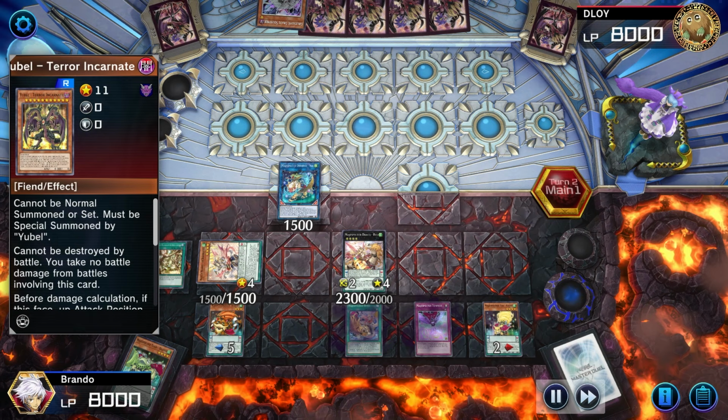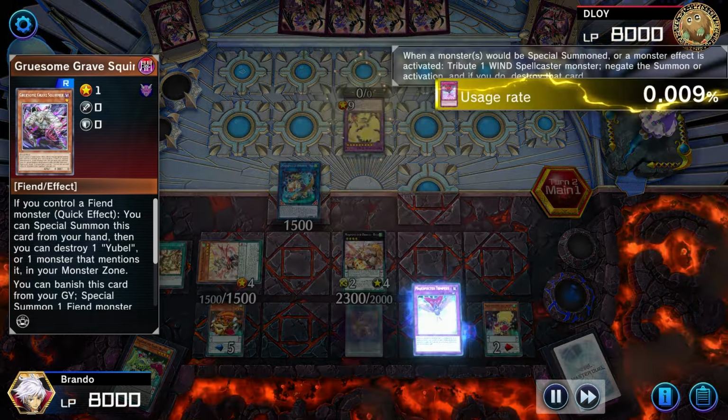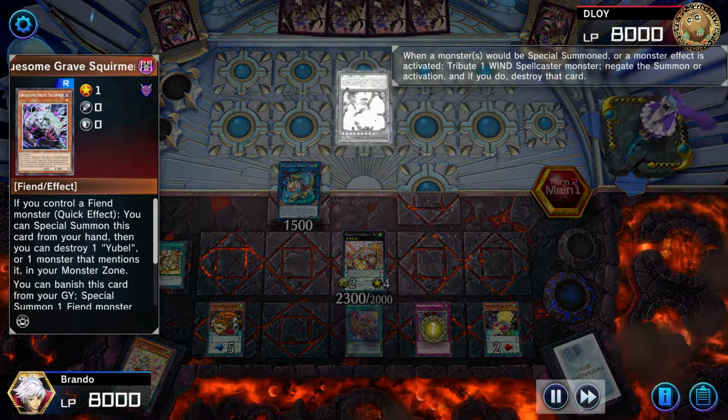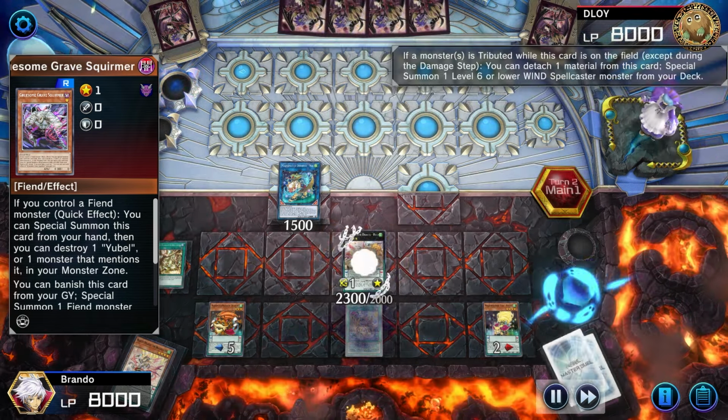Our opponent is on Ubel, and he's going to use these 2 to fusion summon into the Phantom. I feel like this is a perfect Tempest activation. Stopping a Phantom, that's a dangerous card, especially if he had other follow-up.